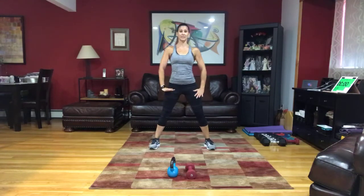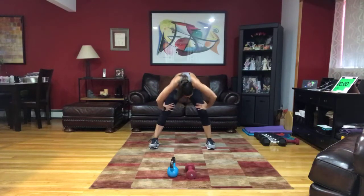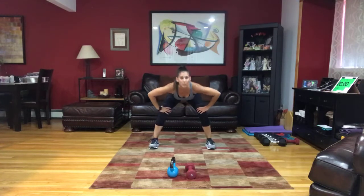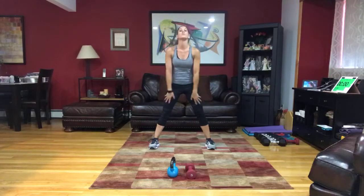Hands on those thighs and hinge forward with a flat back. Let's hold and roll it up halfway. Stretch that spine. Take that flat back down. Roll it all the way up. Let that head come up last and roll the shoulders back.